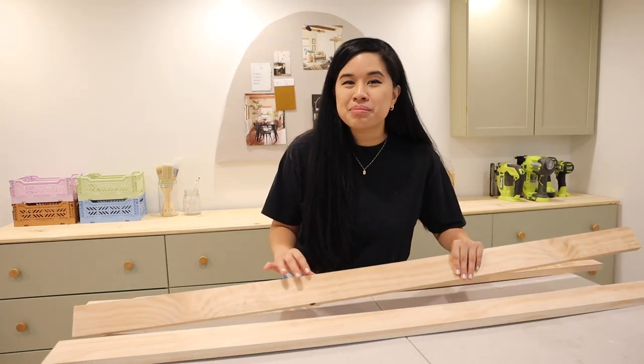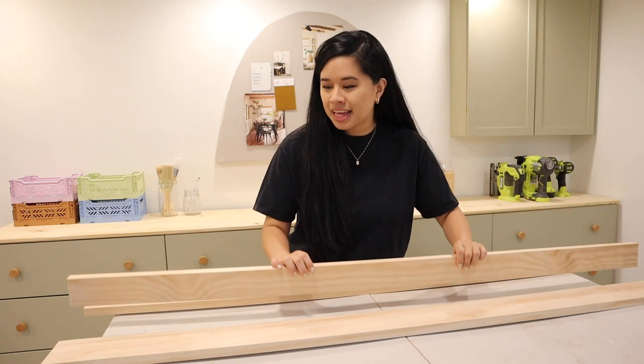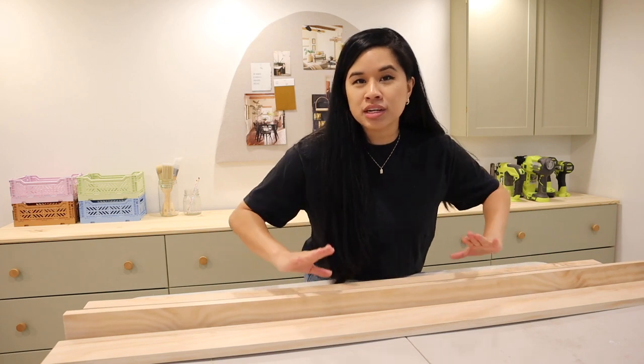Everything is cut, so I'm going to assemble it now. So we're going to take the middle width here, which is the 3-inch one, and that is going to be the back piece that is going to go against the wall.